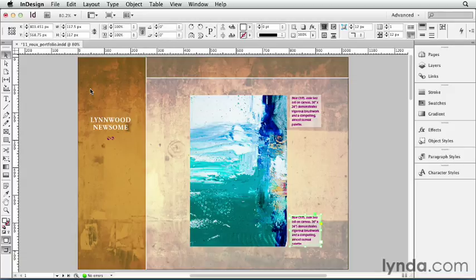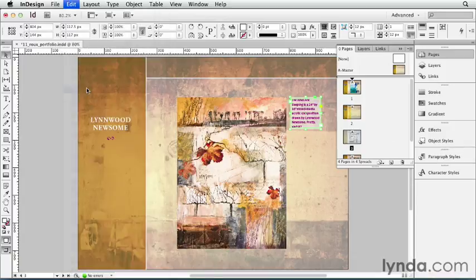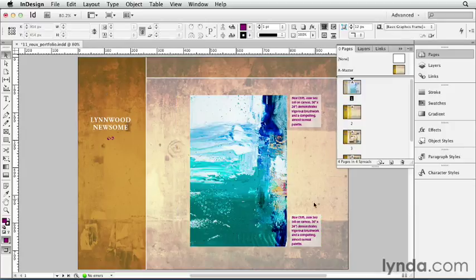That turns out to be really useful in other ways too. For example, if I go to another page, like page 3, and select this frame and choose Duplicate, it moves it in exactly the same way as it did on the first page. Okay, let's go back to page 1 and do a couple more duplications.